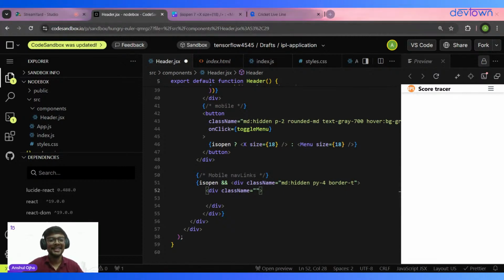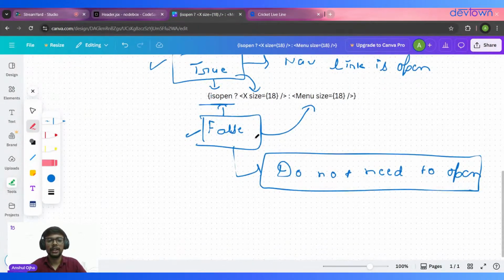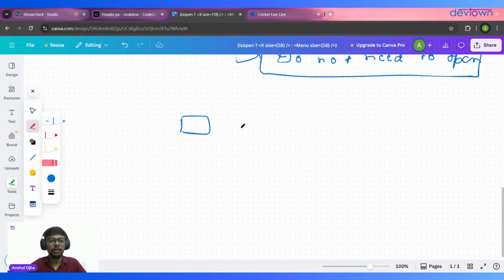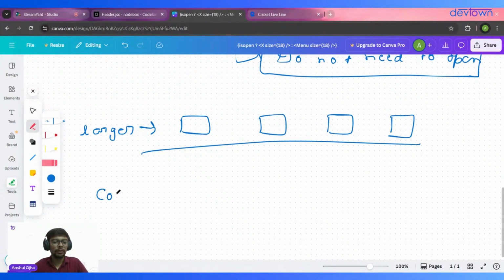Okay, so let's get back here. So it will be flex column. Flex, flex, column. Now, why are we using column? Let's see that. Before, our links were in a row-wise configuration in case of larger windows. In case of our larger windows, we were having a row-wise configuration, but now we want a column-wise configuration.